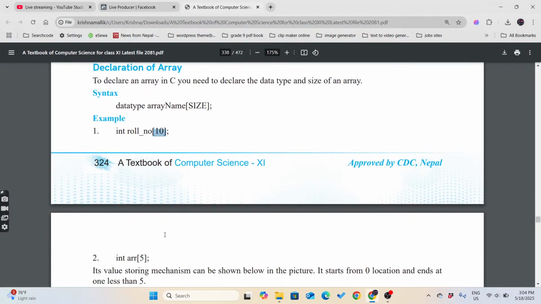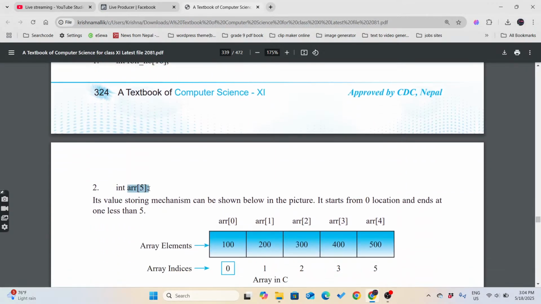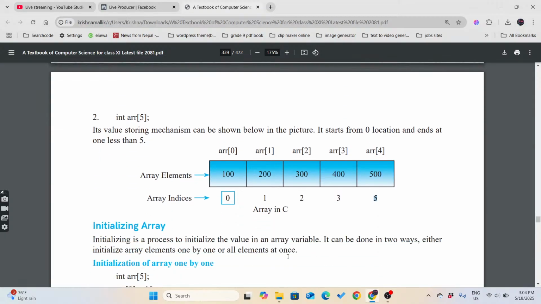Here is int arr[5]. So 5 is the size, arr is the array, and int is the type of array. So how many elements will it store? It will store 5 elements starting from 0, and it ends at 4. It is not 5, it is 4.